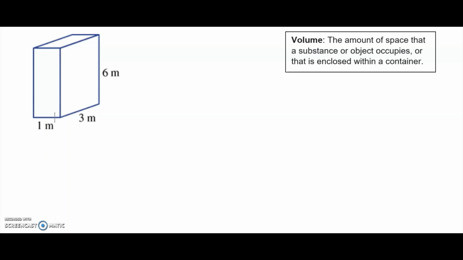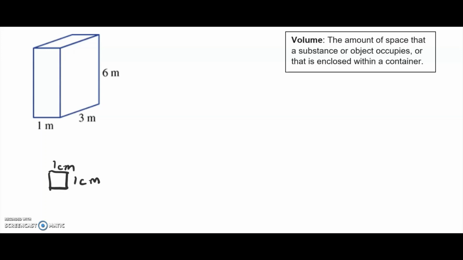Now, there's an easy way to find that, and I'll get to that in a second, but first we need to understand what we're measuring in. In an earlier video, I spoke about area and why we measure in either squared meters or squared centimeters, and that's because we are measuring how many little 1 by 1 square centimeters fit in that particular 2D shape.